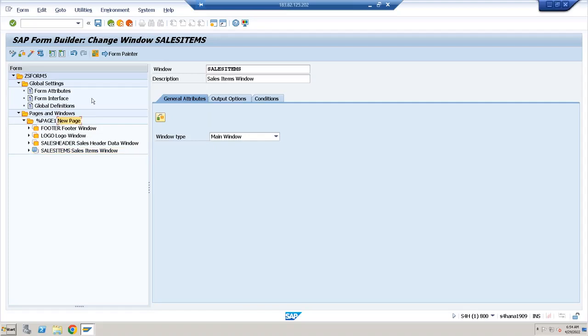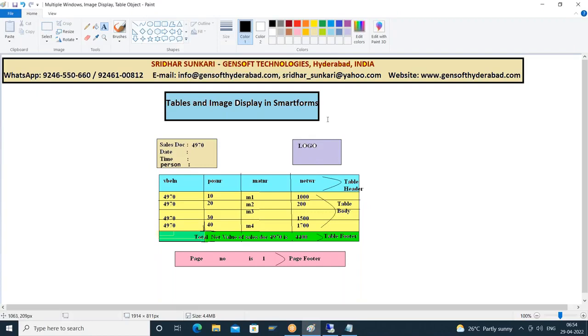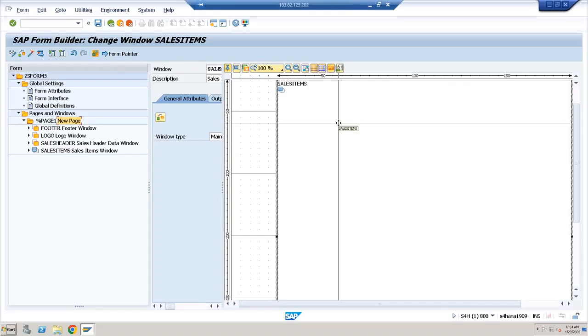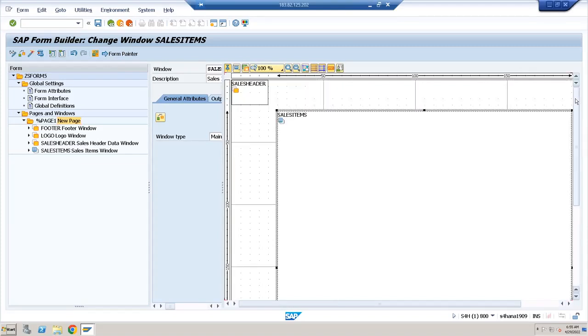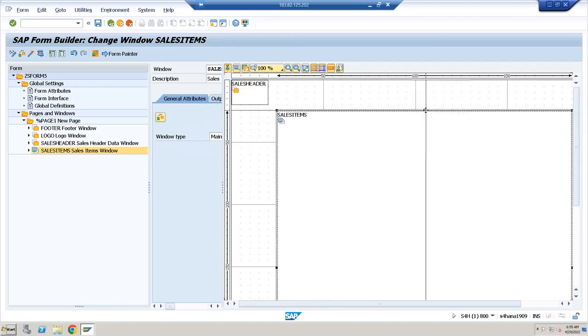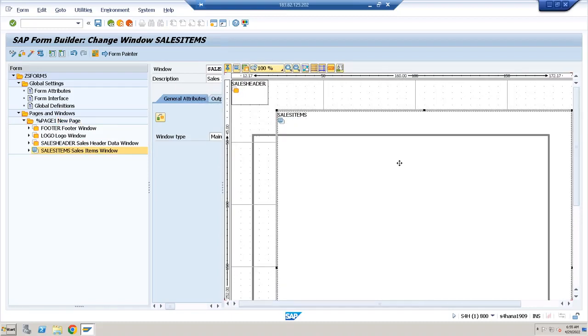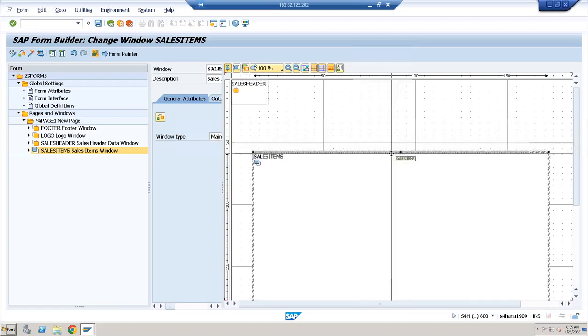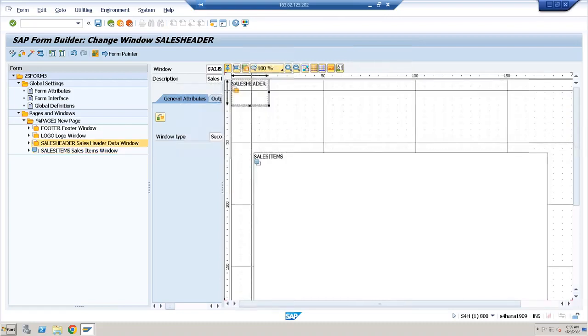Okay. So I need to adjust this accordingly on the layout now. This is the structure, the format I want. So I'll click on form painter. This is my sales items, all this. Let me reduce the size. This is my main window. I'll just decrease the size. This is my header window.